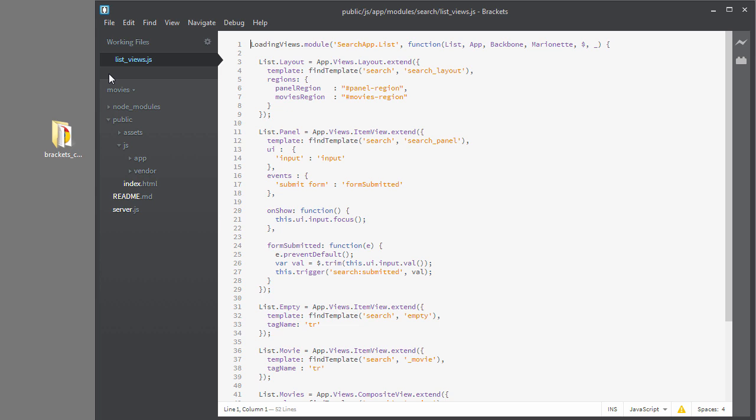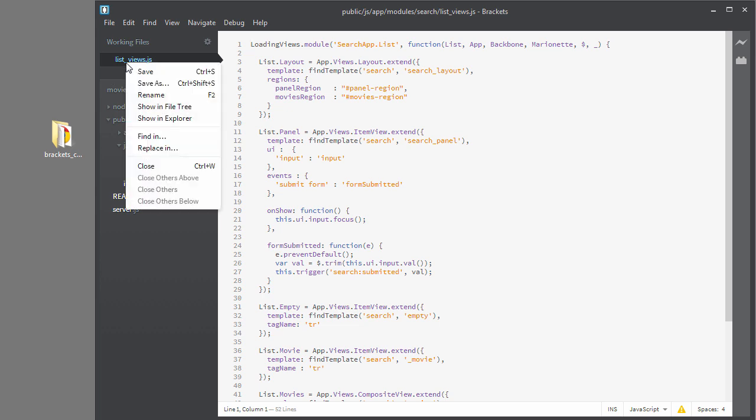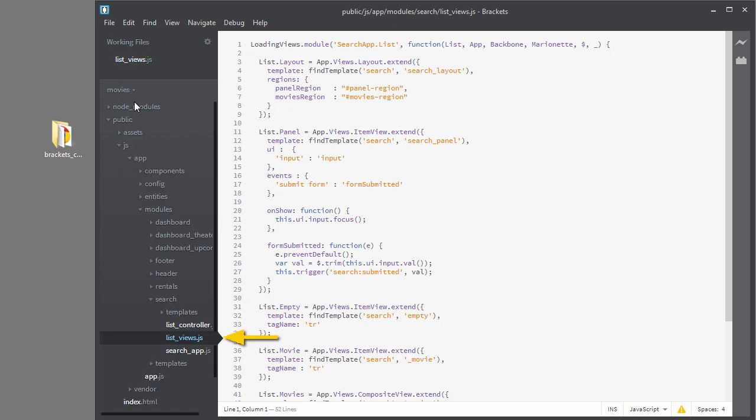Sometimes I want to get to the folder where the file is located. If you right-click on the file name, you can see the context menu, which allows you to either show in Explorer or show in File Tree. This is very handy when you're working on a module of related files and want to see all the parts of the code in a subdirectory. So between using the Quick Open shortcut and Show in File Tree, you can really avoid navigating the folder structure and clicking on these triangles, which can be tedious, especially if you have deeply nested folders.